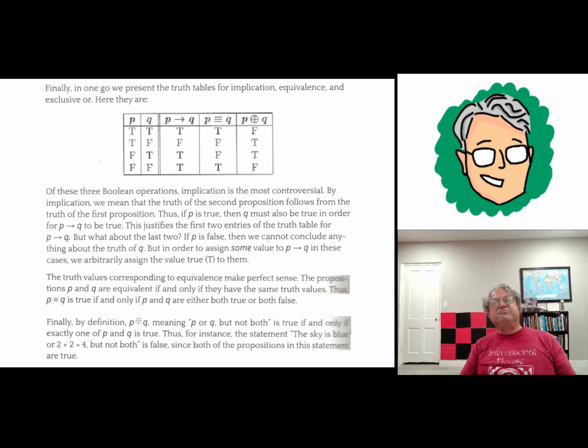I think the first case is pretty clear. That is just what it's saying: you do the thing on top, and then the next thing follows. The ones that are controversial are the third and fourth columns here. By convention, they're both given the truth value true, and a lot of people don't like this. When I first learned this, I didn't really like it either. They're kind of meaningless if you think about it. When P is false, you really can't conclude anything, right? The law of gravity says if I drop my phone, it's going to fall. What if I don't drop my phone? The law of gravity doesn't say anything about what's going to happen in this case.